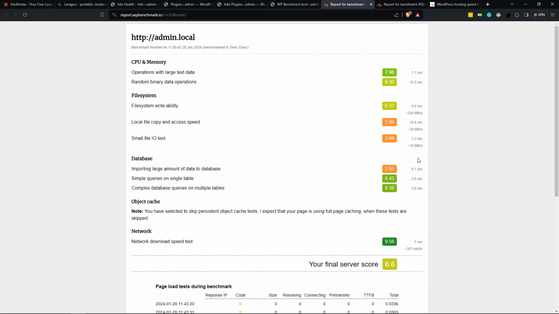And when we go into the database, we see that importing a large amount of data is slow, most probably because the file system is slow. But then the simple queries and complex queries are quite fast. And that's when we log in with Laragon. This is quite slow, always been slow for some reason. I'm using a newer version of MariaDB, 10.6.19, and DevKinsta is 10.5.10 something.